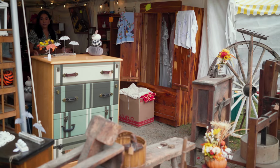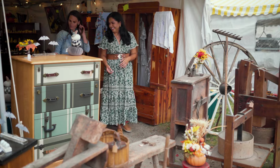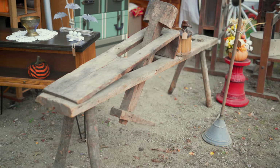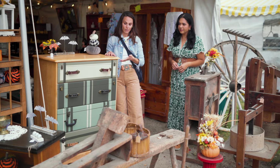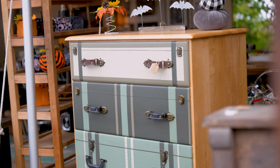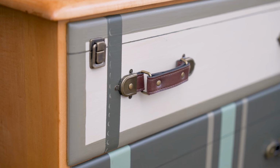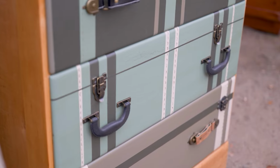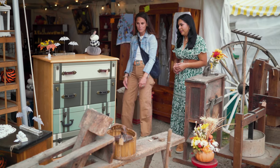So we've seen quite a few different items. I mean, all over the place, from like gowns to, I mean, whatever this is. To holiday ornaments, exactly, to vintage linens, and oh, I love this bench and what they've done. Here's an old workbench. And this item is also super cool. Here's an example of another repurposed vintage chest of drawers where they've hand painted each one of the drawers to look like the front of a suitcase and use suitcase hardware as the pulls and even the suitcase buckles. I love that, the locks. This is really fun. This would be great for a kid's room as an example. I mean, I love that. A one-of-a-kind piece. One of a kind for sure.